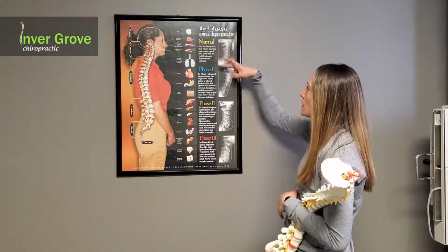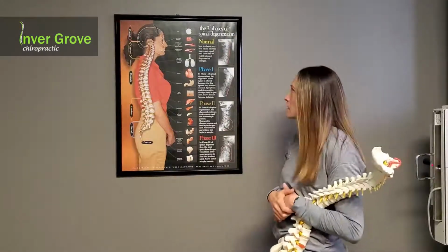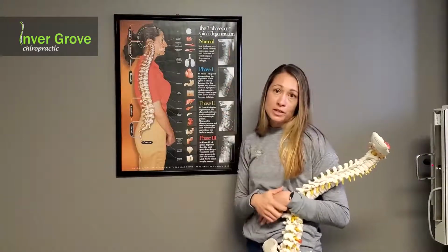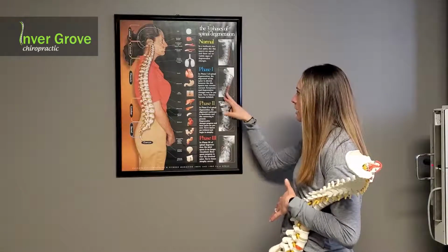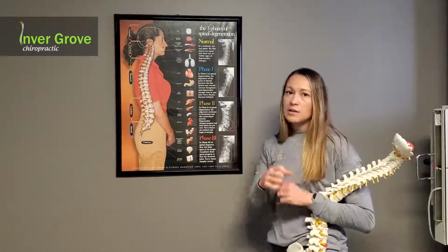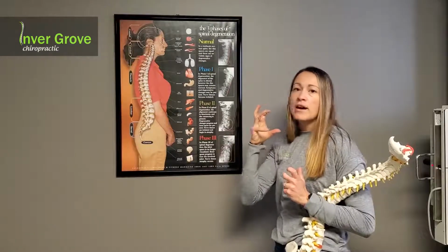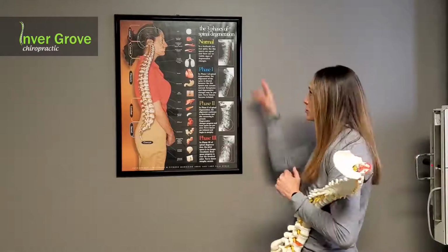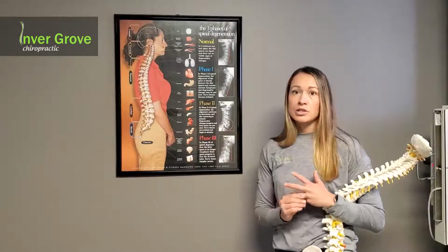Another thing is we want a nice C-shaped curve through that neck. Why? Because we need these curves in our spine to also absorb compression force. So if we lose that curve, naturally our head is going to shift forward and down, and we're going to add more stress to this neck and the vertebrae. But then also these muscles back here are constantly, I think about, pulled under tension like a rubber band. They're really tight, trying to hold that now heavy head up. So that creates a lot of tension, stress, and pain in that neck. So we look for structural changes like that that could lead to that arthritis and more of that permanent change.